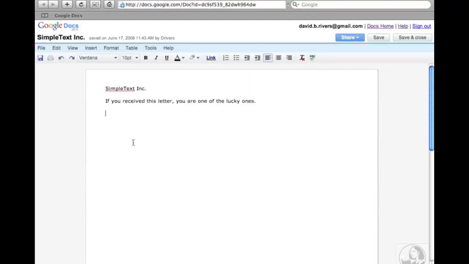And that's it. So it's good to know that the check spelling functionality is built right into Google Docs. That means that you're customizing your dictionary over time as you add words, and it's the same dictionary you'll be accessing no matter what computer you're on as long as you're connected to the internet.